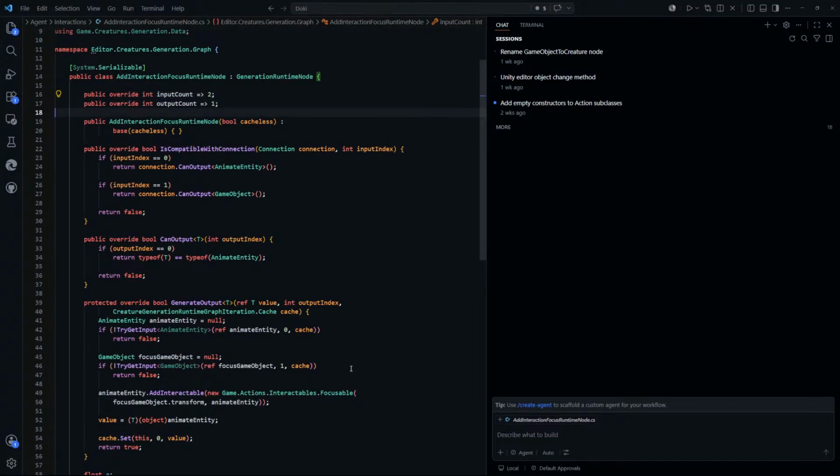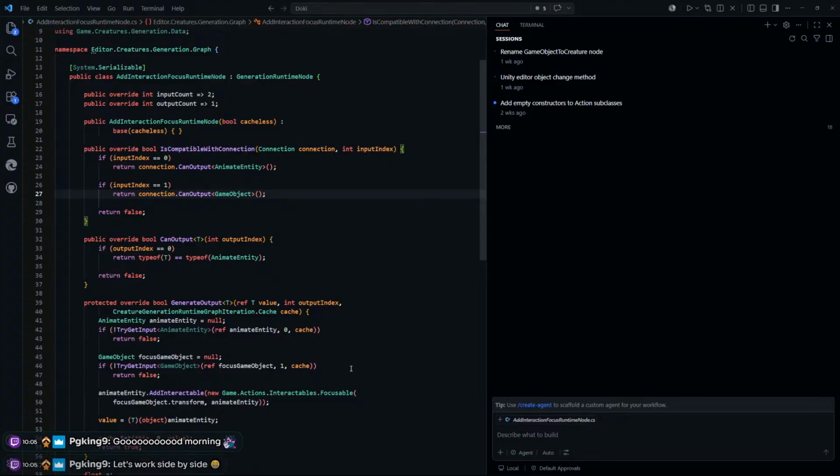Input count 2, output count 1, animate entity, game object. The second input here is I think going to be a body reference later, the part of the entity it uses to focus on something. That's probably going to be the eyes for the playable character.